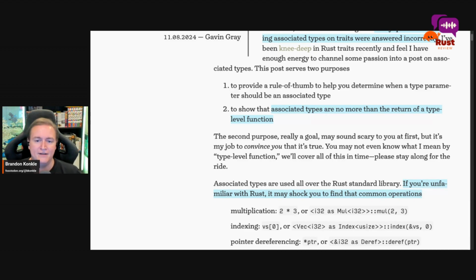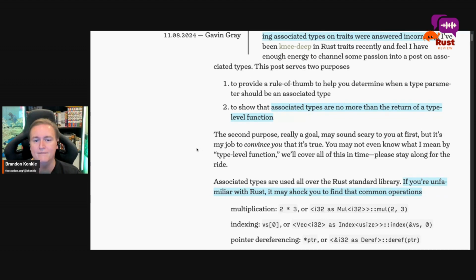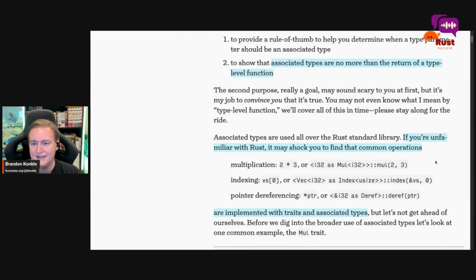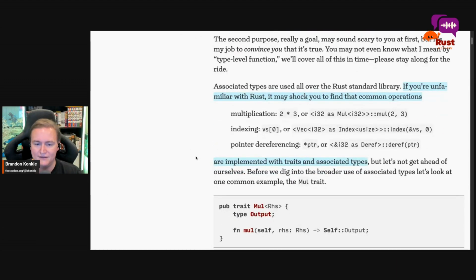You can have transformations that you do with your types. Those are all type level behavior. That's all code that gets executed at build time in order to establish the framework of the types that the compiler is using to validate the program. So Huey's going to talk about what that means and how that works. And to start off with, he's going to use multiplication as an example.